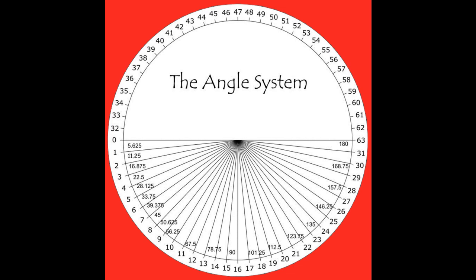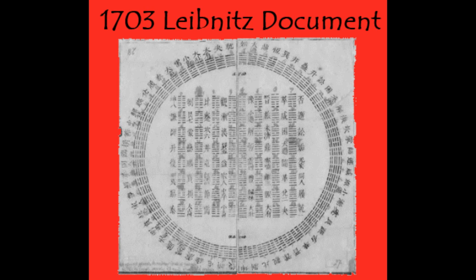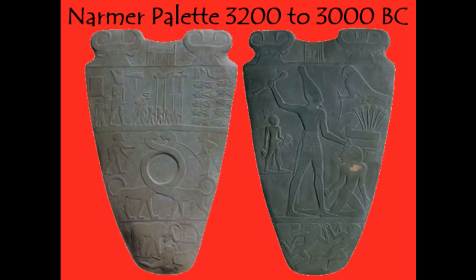The 1703 Leibniz document also displays the hexagrams in a split binary order in which they move as two separate and distinct halves. This causes the hexagrams to always reside directly across from their line-to-line opposites. With this split system in mind, there is a fascinating artifact called the Narmer palette, housed in the Egyptian Museum in Cairo. It is a two-sided carved stone plate, which has been reliably dated at 3200 to 3000 BC. When I saw it in a photograph, I instantly recognized the split circle created by the long-necked beasts. Are these two ancient artifacts related? Do they have shared roots in an even earlier culture and long-forgotten system of knowledge?